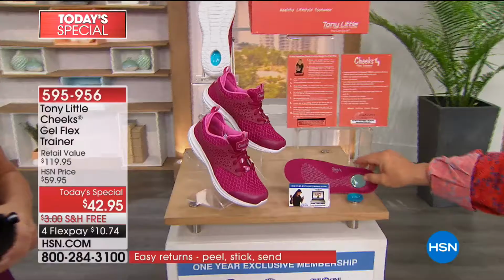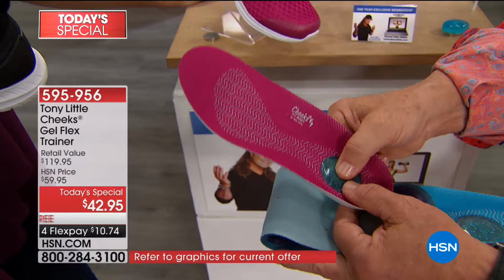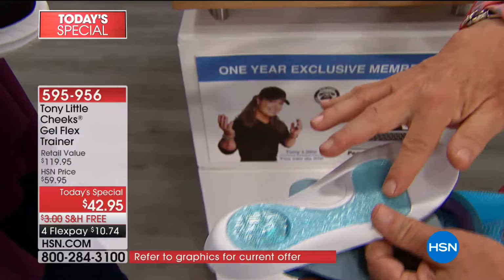You also, just by the understanding, this is a removable insole in the shoe. Let me explain why that's important. One, it has arch support. Two, it has gel that reduces the impact to your heel, because a lot of people's heel strike causes them issues later, all right? So we protect that. Then we got full bottom gel, which protects you. And then you've got heel gel. This is the next layer. That's crazy.